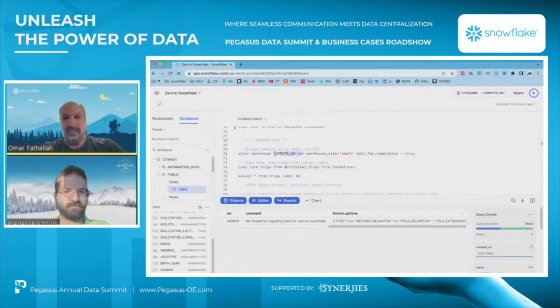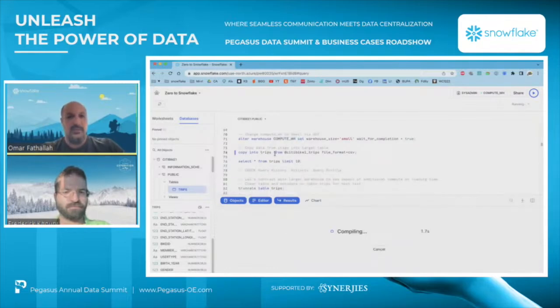In this case, it's already ASML. I'm not going to have to do this. We're going to copy in the data itself. Now, this is where the beauty of scalability and performance is going to come in. You'll notice that, yes, we're loading a bunch of files, about 370 files. It's going to take a fair amount of time because I'm using a small warehouse, which is a fairly limited amount of compute.